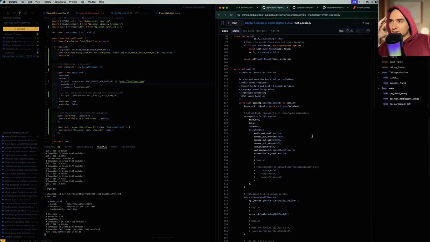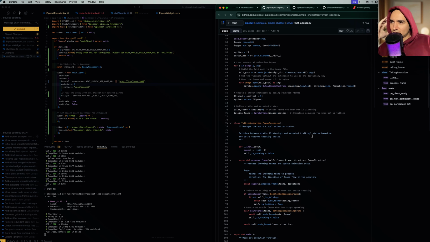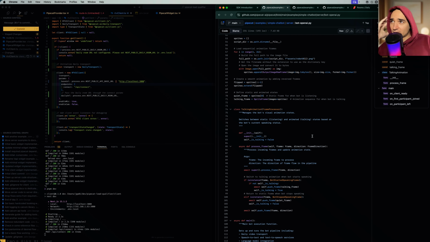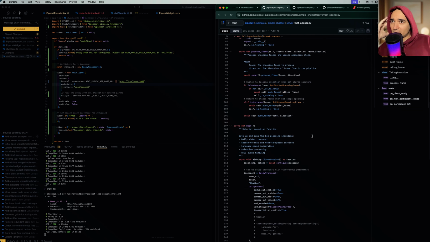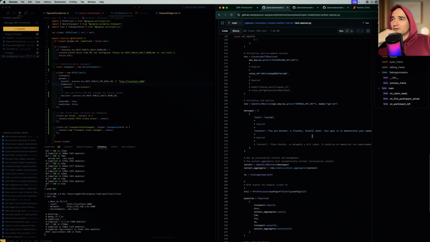Okay. What is this? This is a different implementation. It's not even a chat. It's a chat bot, not a voice agent, is it?